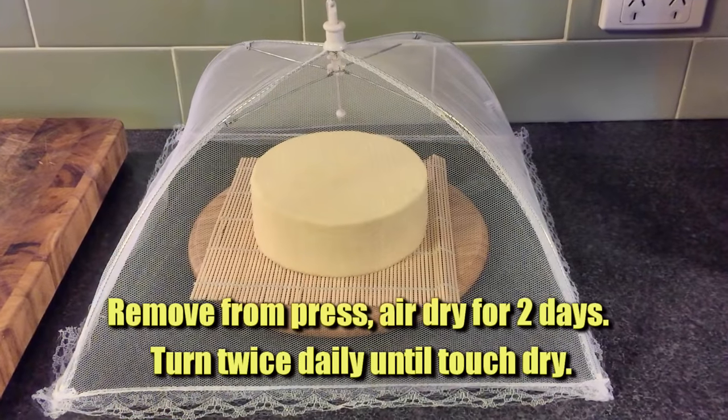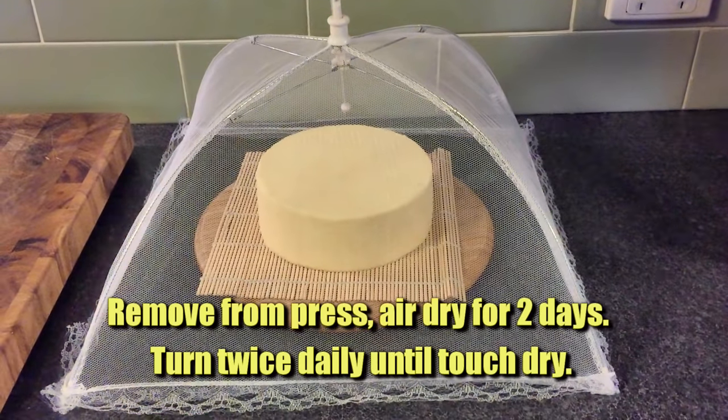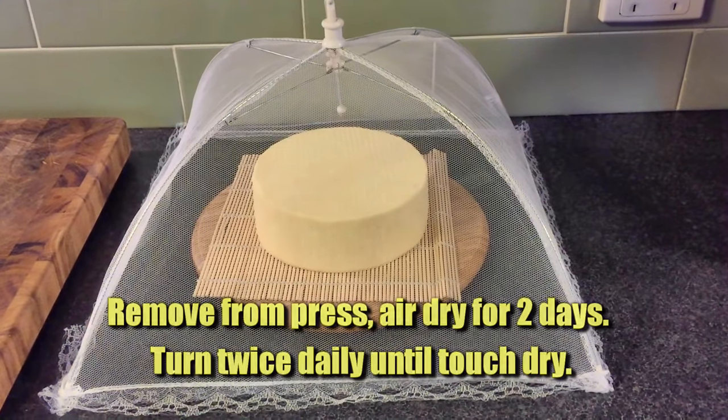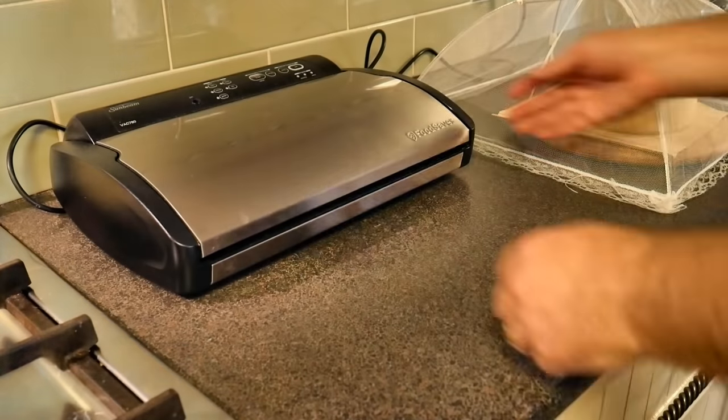So there it is. I've removed it from the press. It's now air drying. I'm going to air dry for about 2 days. I'm going to turn it twice daily until it's touch dry. Now, touch dry just means it's like a clammy handshake.